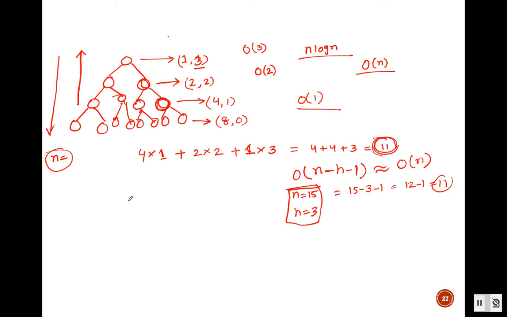We are not going to go into too much detail in the proof, but we are going to give you the idea of what the mathematical proof is going to look like. All right, so let's say our tree looks like that. Say a complete binary tree looks like this.